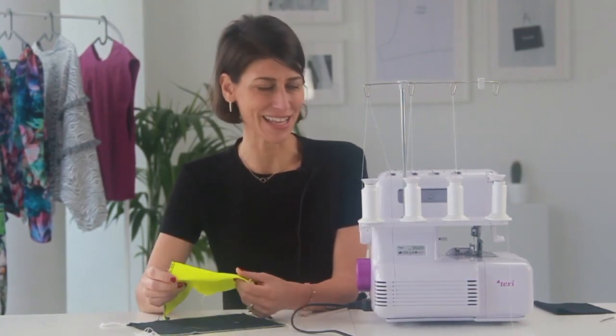We're going to take a look at my favorite most-used overlock stitch: the four thread safety stitch. One of the reasons I love this stitch and use it so much is it actually eliminates the need to secure our seams with the sewing machine. With this stitch we use both of our loopers and both of our needles, which gives us a really secure seam so you don't need to reinforce it with sewing machine stitches.